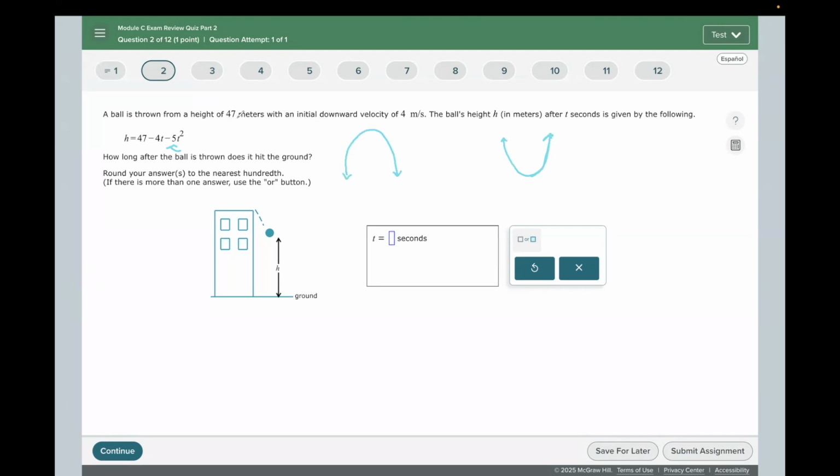So our parabola is looking down like this. And this is good because if the parabola was pointing up, we throw the ball up and then it goes up forever. It'll never hit the ground. So this is telling me the height of the ball in terms of t seconds. So it's saying how long after the ball is thrown does it hit the ground? Well, what's the height when it hits the ground? Height is 0 when the ball hits the ground.